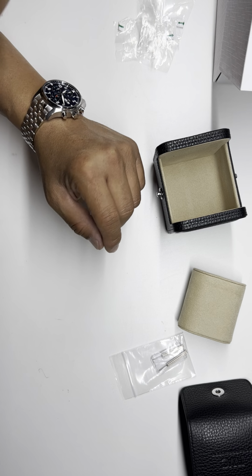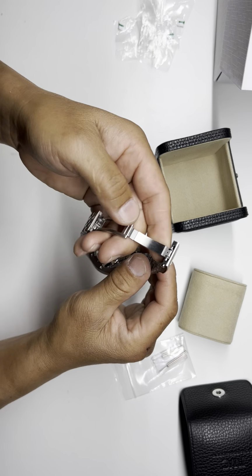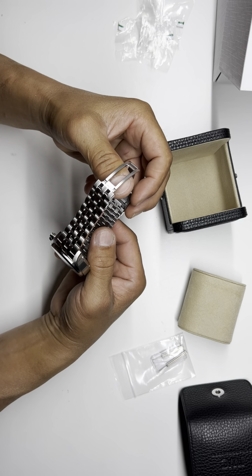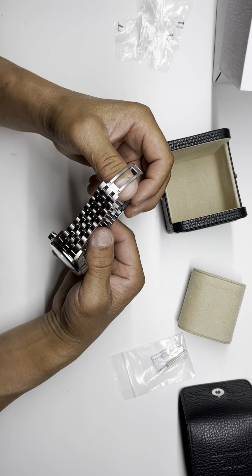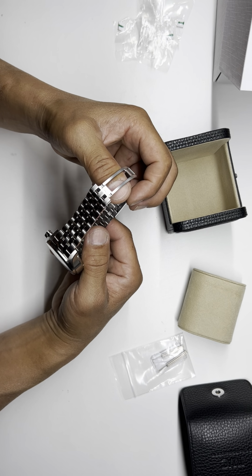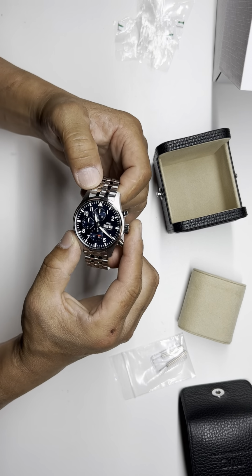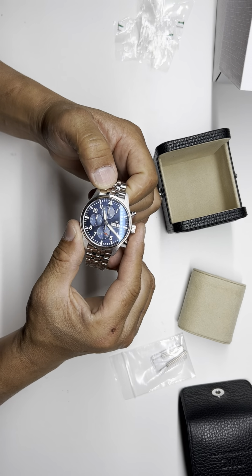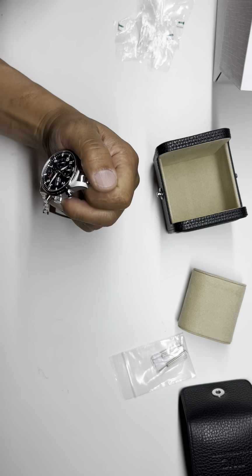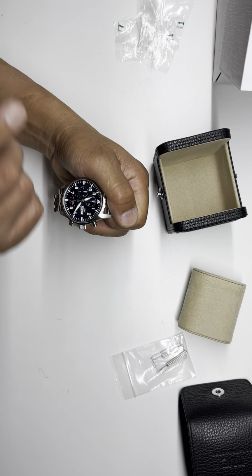So this part is, I haven't seen this watch on the internet, like on YouTube. There's a bunch of the 41 millimeter watch, but I have yet to see this watch being reviewed online. So that's why I'm doing this, because I feel that everybody should know that this watch is out there.